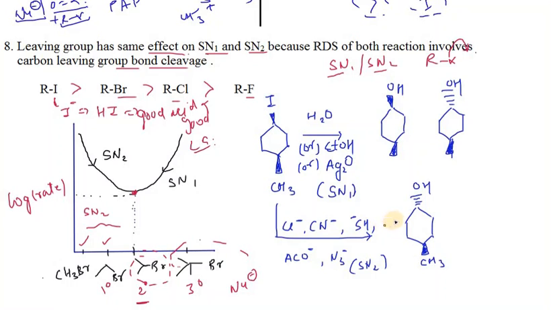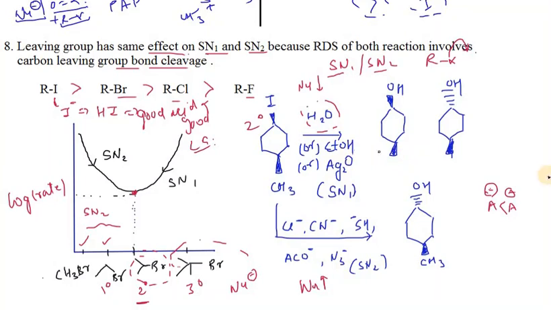Now if you see, when it is a 2 degree alkyl halide, we again have 2 cases. One is when the nucleophilicity is less, and the other is when the nucleophilicity is more. We know negative charges are considered more nucleophilic. If an element has a lone pair and a negative charge, the negative charge will be a good nucleophile. Now if we have water here as a nucleophile.